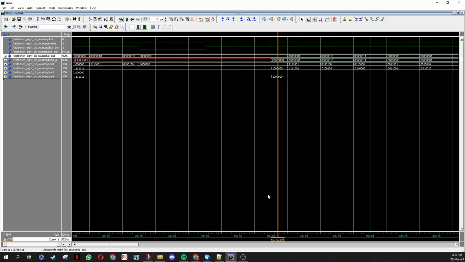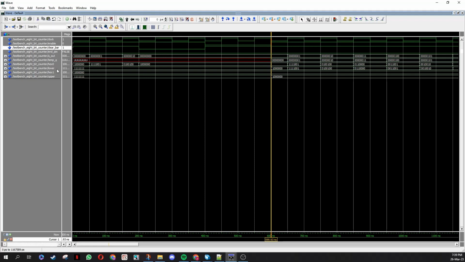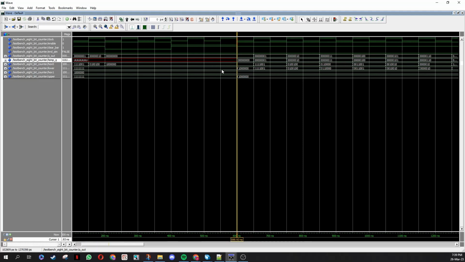So we can verify that it's working here on the test bench. At around 600 milliseconds, we can see that right here where the cursor lies, the enable goes back up, and then the count begins. And right here I also set up the expected value for the count here at tempq, and this will begin counting right at the same time as the actual value of the counter. And we can see that it goes 1, 2, 3, 4, and so on.